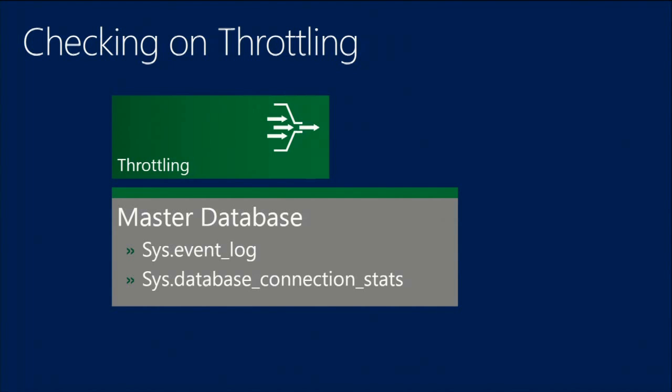Okay, so we don't want to paint a bad picture, right? At all. But again, Windows Azure SQL Database wants to ensure that we all play nice in the sandbox. So if Grant's database is on the same physical server as my database, and Grant decides to have a mean streak and starts doing something really mean and stupid, then he could get throttled. When we looked at the architecture, that SQL database fabric's job is to ensure that we all play nice in the sandbox, we'll call it, on the same server. And part of doing that could be that Grant gets throttled.